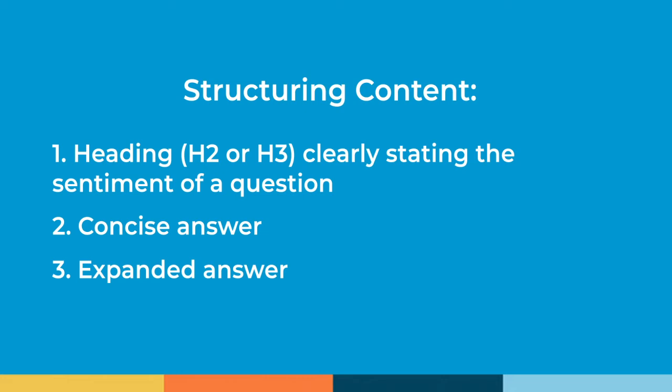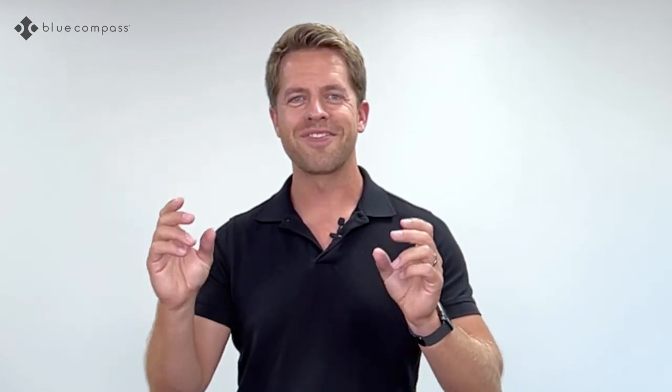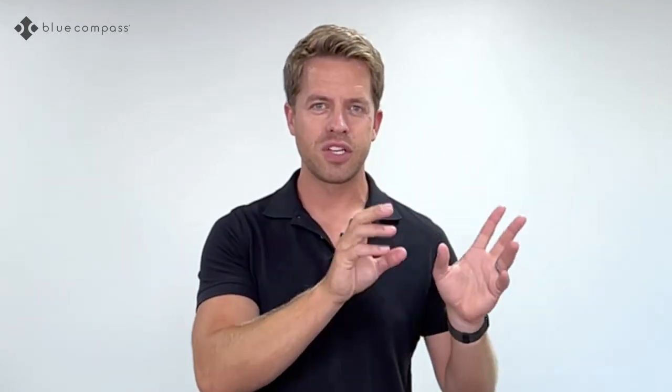Something like that. And if you follow that format, sometimes you can start to rank for these featured snippets, and Google will feature your brand, and it's actually a great way to get more real estate on the search result page. So those are a few ideas for how you can take up more space in Google search results.